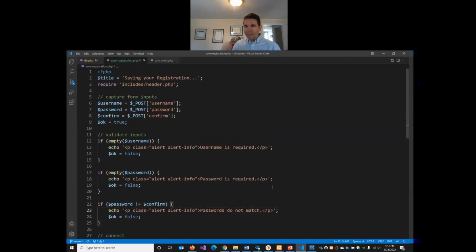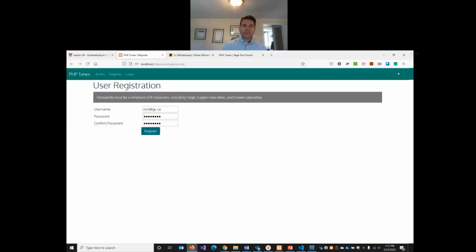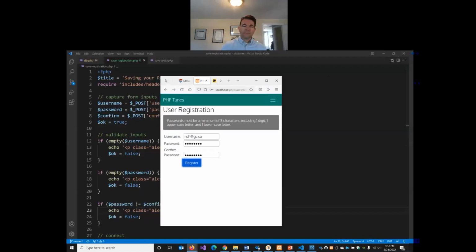So let's try it out like this. And I want to make sure if I enter two different passwords that I get a message kind of in light blue saying that the passwords don't match. I will try this out.